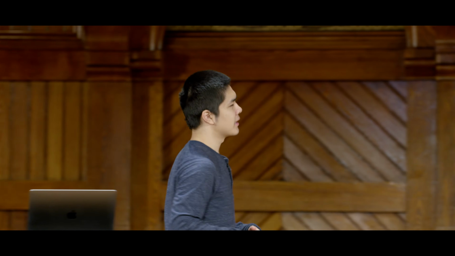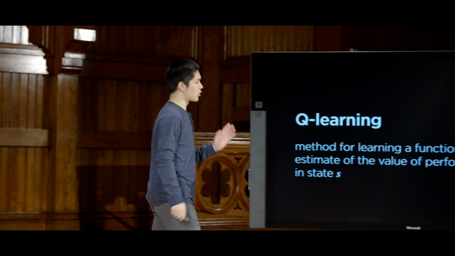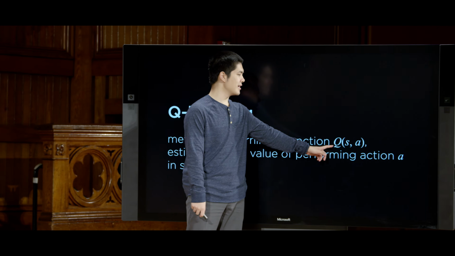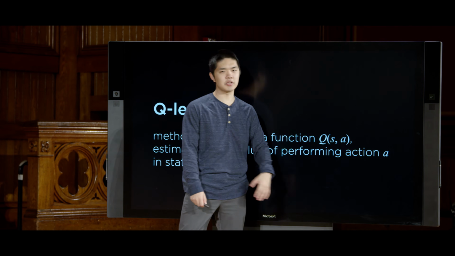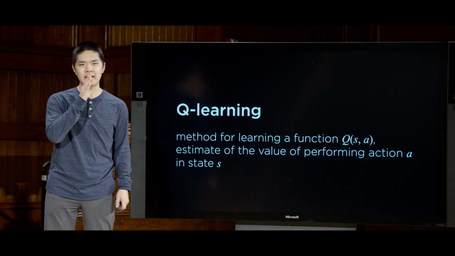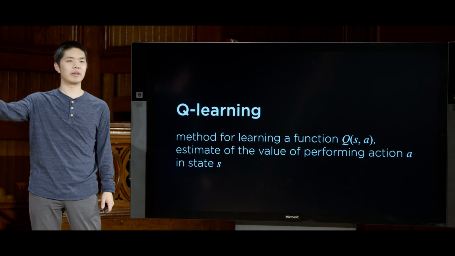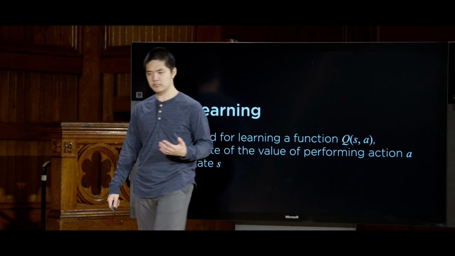And so let's now try to formalize this idea, that we would like to be able to learn in this state, taking this action: is that a good thing or a bad thing? There are lots of different models for reinforcement learning. We're just going to look at one of them today. And the one that we're going to look at is a method known as Q-learning. What Q-learning is all about is learning a function Q, that takes inputs s and a, where s is a state and a is an action that you take in that state. And what this Q function is going to do is estimate the value: how much reward will I get from taking this action in this state?